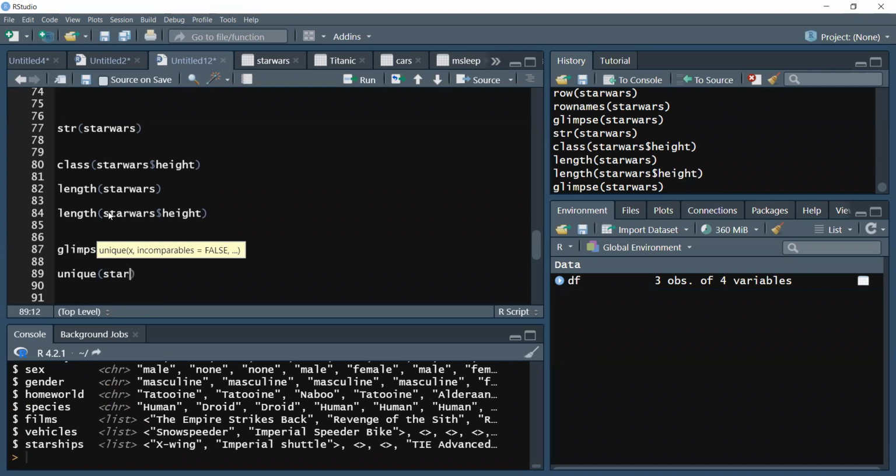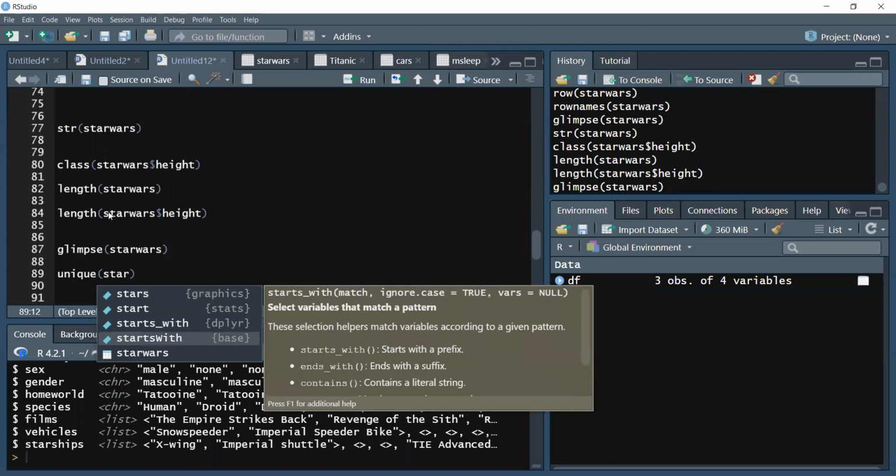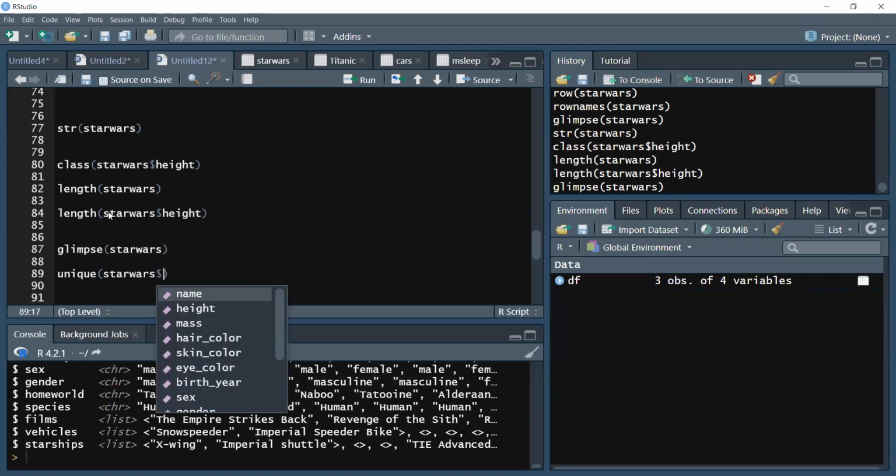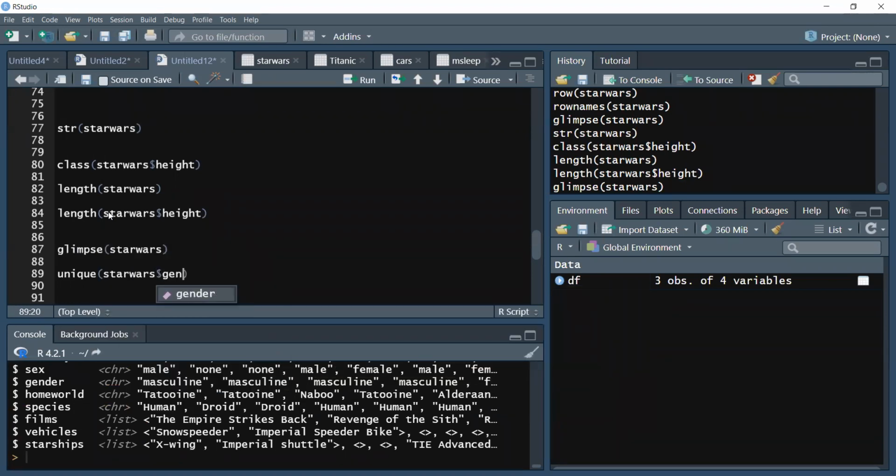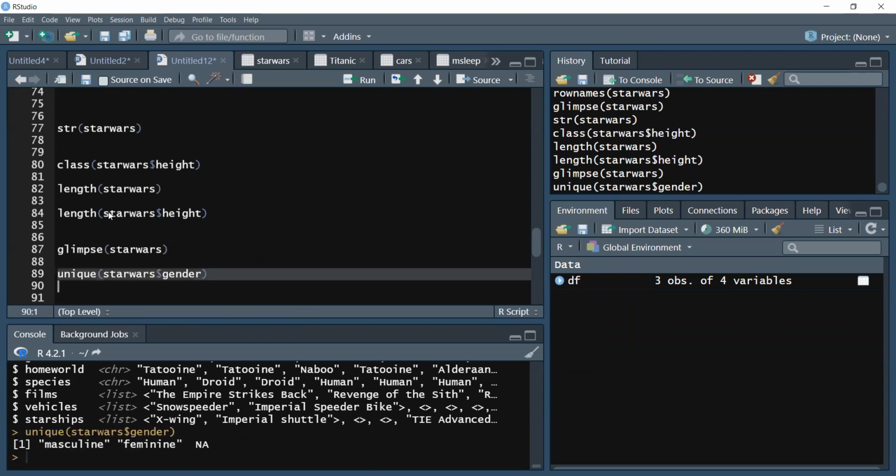So if I say Star Wars, I want for gender. Can you see that it brings out the unique gender for me? NA means what? Not available, which is missing data.